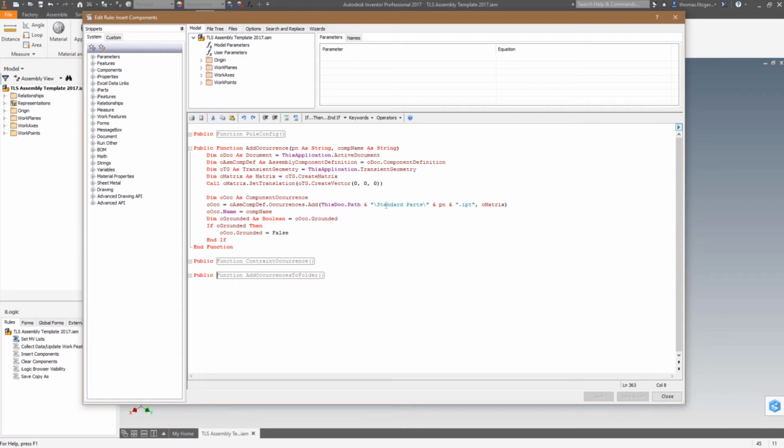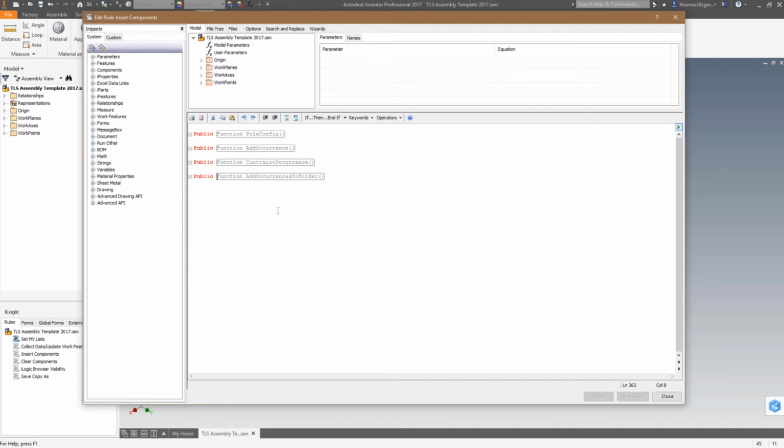If I needed to bring a component into an assembly and properly orientate it and constrain it for my process, it's very specific in what I have to do. I have to browse out and find a file. Once I have that file, I have to place it inside of my assembly. Once it's placed, I have to orientate it and apply different constraints to make sure that it's positioned relative to all the other components within my assembly. So I'm doing the exact same thing that you would do manually, just in an automated fashion.